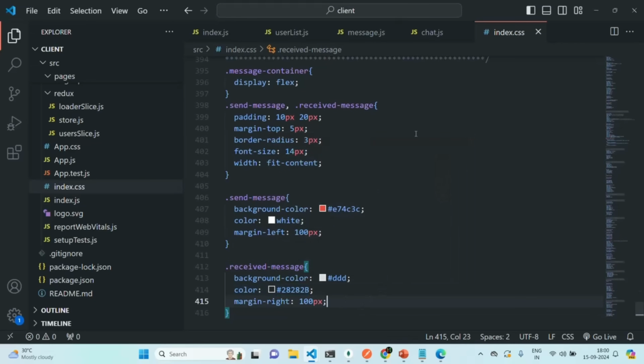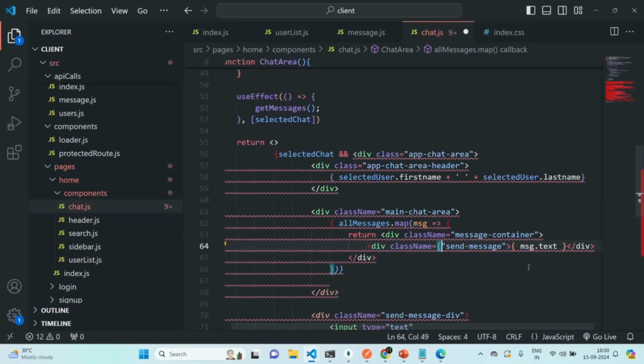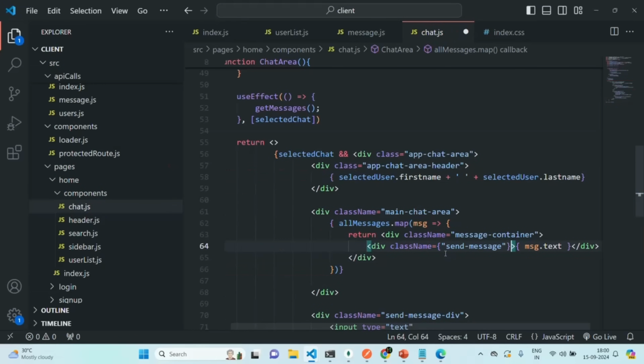All right, so let's go to chat.js, and there I want to set this class name. So basically this class name, and again here we need to use className instead of class. And let's use curly braces here. So what we want is, if the message is a sent message by the logged in user, we want to have a different style.